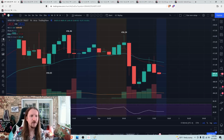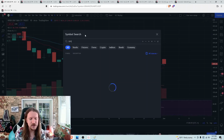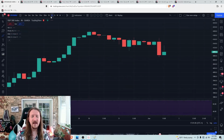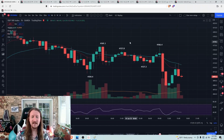So what I'm watching for tomorrow, can the bulls hold the low of 406.93 and break 412.54 to regain an hourly uptrend after very minimal daily consolidation? And looking at it on the futures chart, we have a little extra day of consolidation in there because of the holiday. And on the futures chart, I'm watching really the same thing. That hourly downtrend, can the bulls regain the hourly trend in their favor?